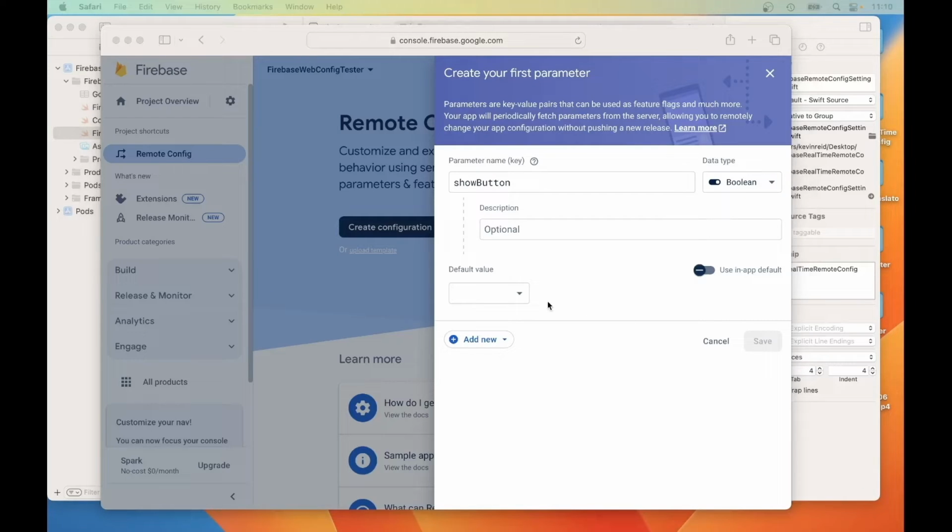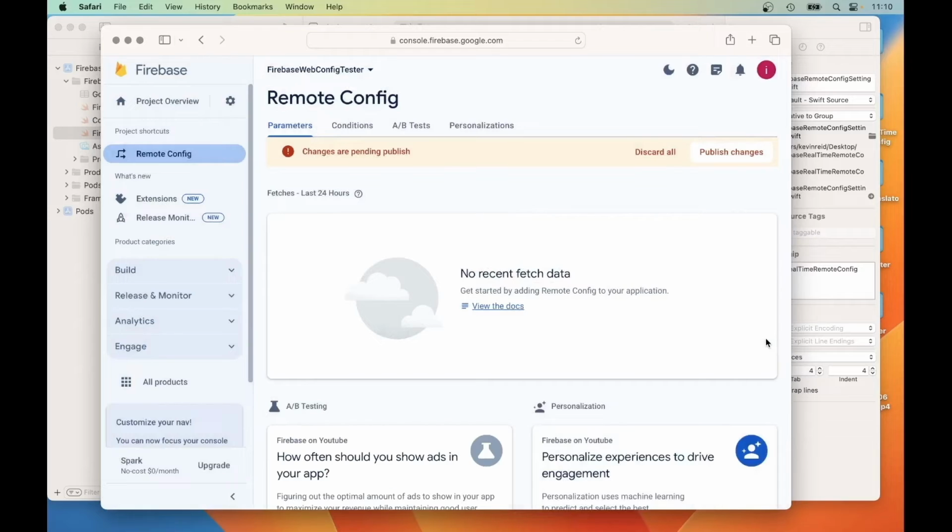And then next thing we need to do is select a default value, show the button, and just set it to true. And then click on save. And then to publish the changes, we need to click on the publish change button.